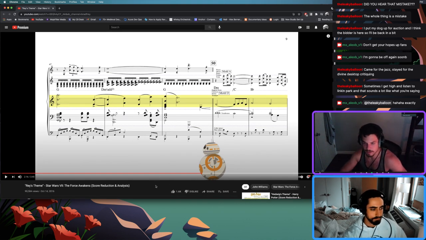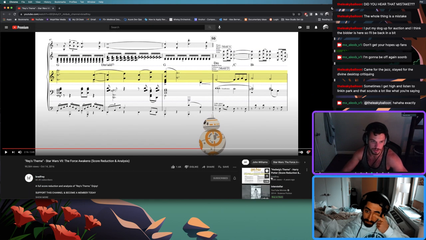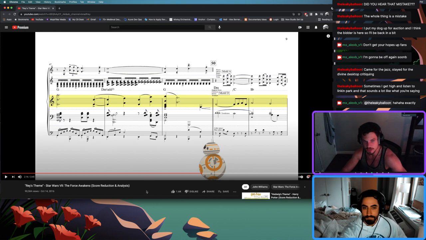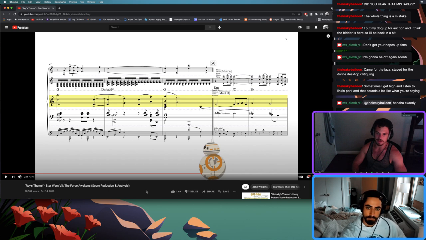Yeah. And there's a number of channels that do this same thing with different tracks, different cues. Like there's some Jerry Goldsmith ones, there's some other Star Wars ones. I don't know how these people are getting access to these scores. Like this one I know because you can just buy the John Williams signature score from Hal Leonard, right? And same with the Harry Potter suite. A lot of the themes, I know where you get those scores because you have access to them. But for the ones like 4M33 from Star Wars Episode 2, I'm like, bro, where'd you get this score, man? Yeah, literally.